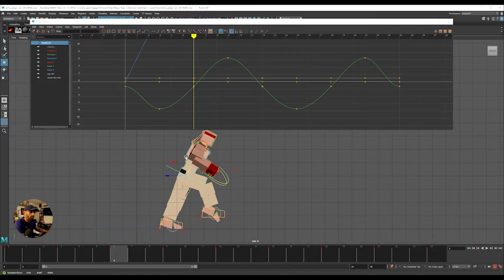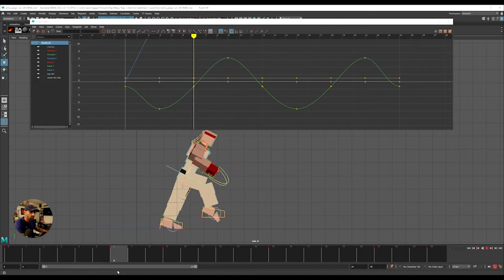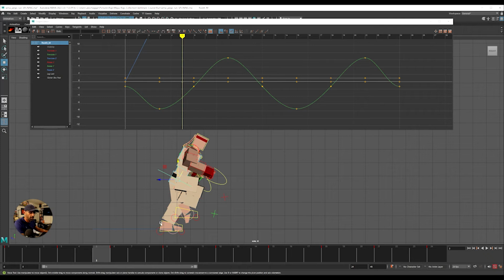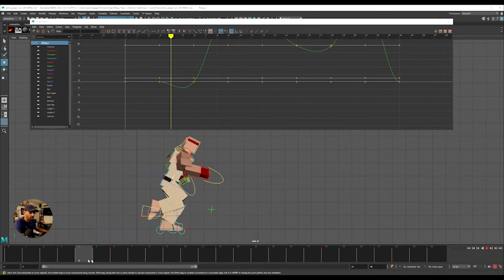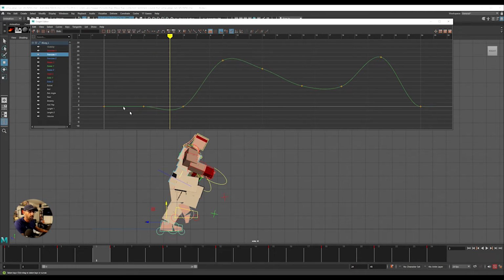Or you can move that up either way. So we've got that. Then it jumps off, and you can see it's going down here. Down, up, down. It's not on the floor. That's because of this. You see this overshoot? So all you do is get those and just go to flat.